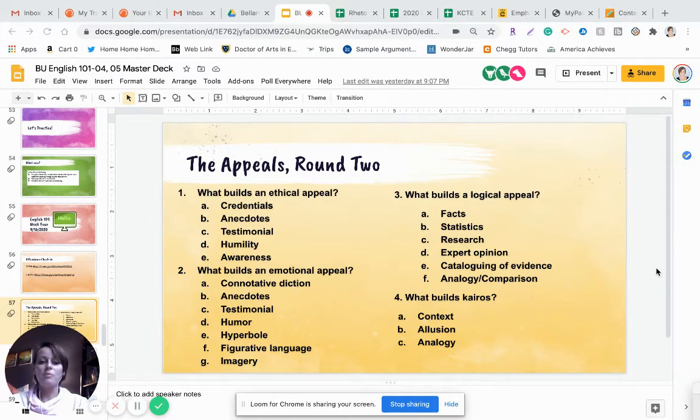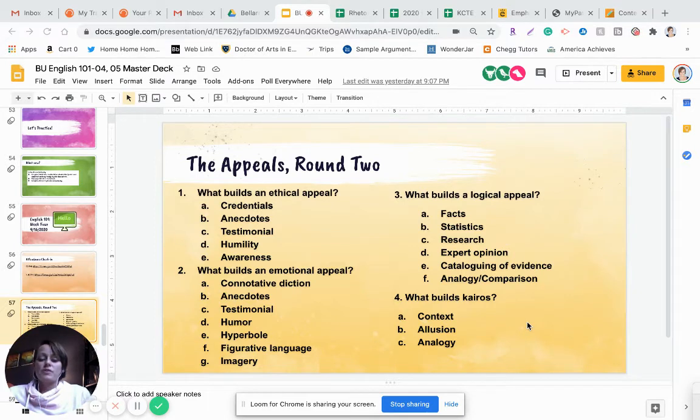So to help avoid the same issues I'm having beyond that, which is simply format, I am going to real quickly go through these pieces of information to help you consider the choices and the appeals. Most of the mistakes that I'm seeing are in the choices and the appeals.